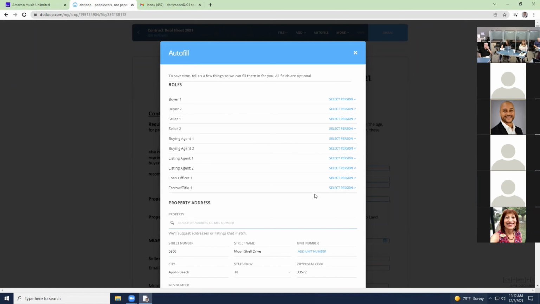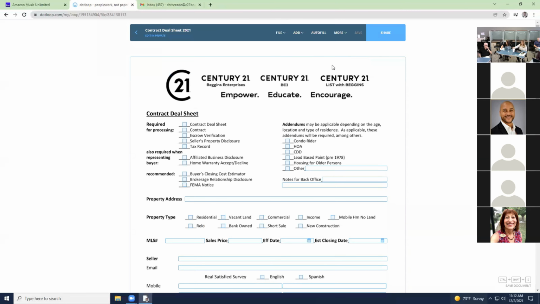It's not recommended. You probably want to have a complete file, but sometimes you have a listing and it needs to get updated, and you want to get everything submitted, even though you're waiting on one last document that's not contractual. Just go to that form, act like you've changed the form, did something to the form. Dotloop says the form's been changed and accessed. You did something to it. Looks like we're ready to go. We'll allow you to submit it. And that's with any form. Again, not recommended, but you can do it. So just a little tip or a little trick for you.